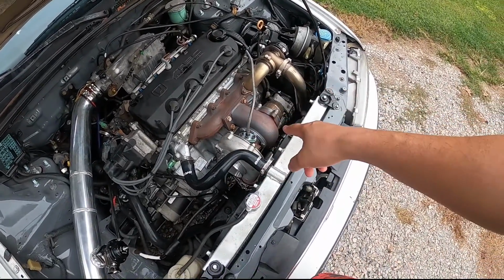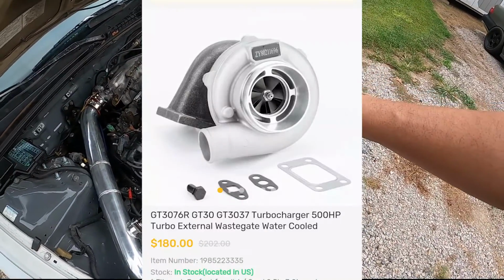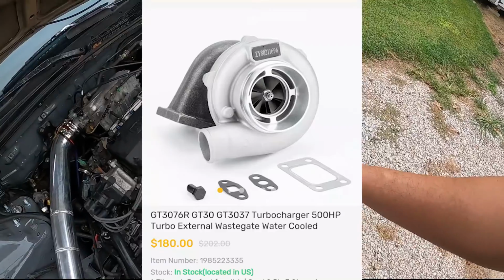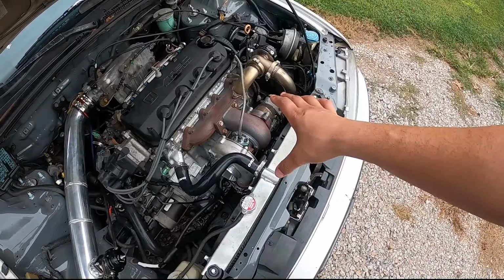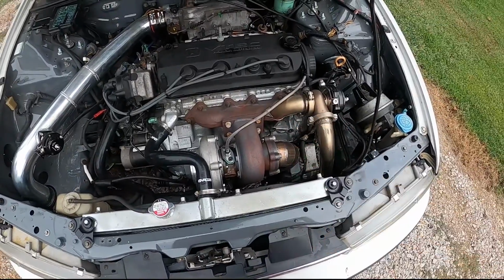The turbo is a Maxpeedingrods turbo. I will put it on the screen right now. It's about $212 for this turbo. Crazy, right? $212 for a whole turbo.